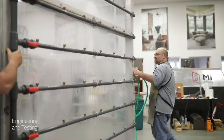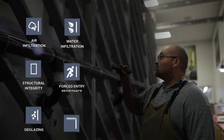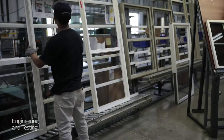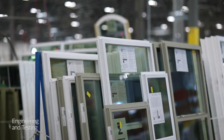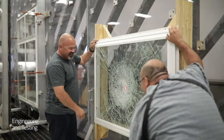Before we begin the manufacturing process, all our window designs are put through a series of comprehensive tests on one of the industry's largest and most extensive testing walls, so you get a product proven to provide years of worry-free performance. Some of our windows are even designed to stand up to hurricane-force winds and debris.